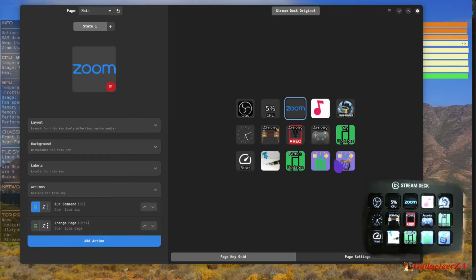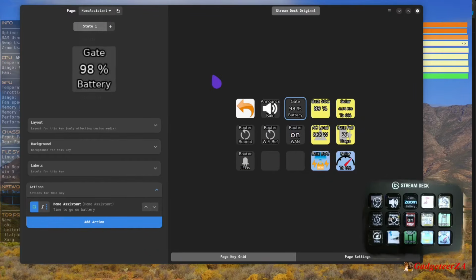Okay, we've actually covered most of these. I'll just have a check here. We've got Home Assistant as well. So these are actually using the Home Assistant functionality itself. And I said I'll show a little bit later how it's actually been done in more detail per button. But for now, what's important is I can call the announce function to announce that it's busy raining at the moment by just pressing this button.